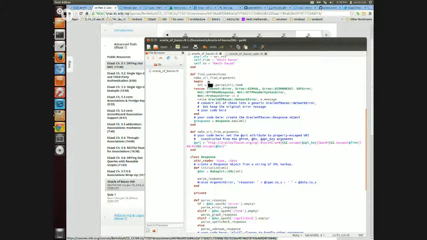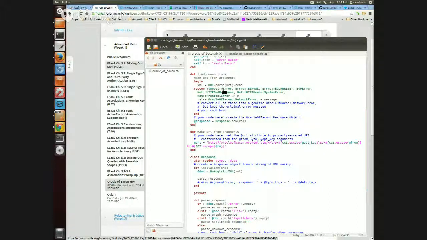And from there, we do URI.parse on our argument, the URI that was just created below, and read from it, which if everything works fine, should return the XML that we are then going to leverage in the initialize method of the response class. So we create a new response with that XML, and we got our response object.